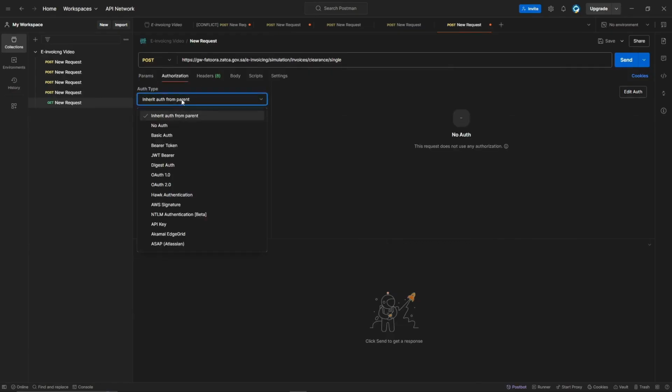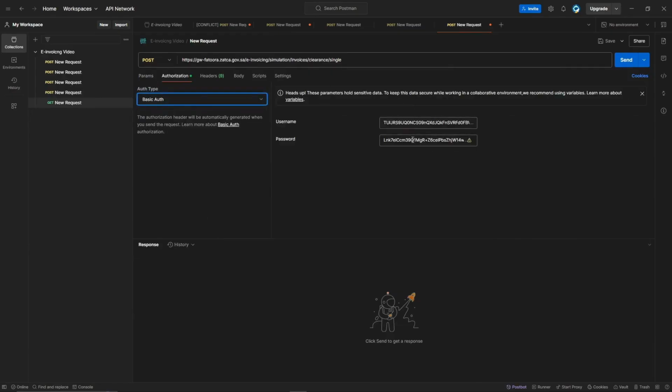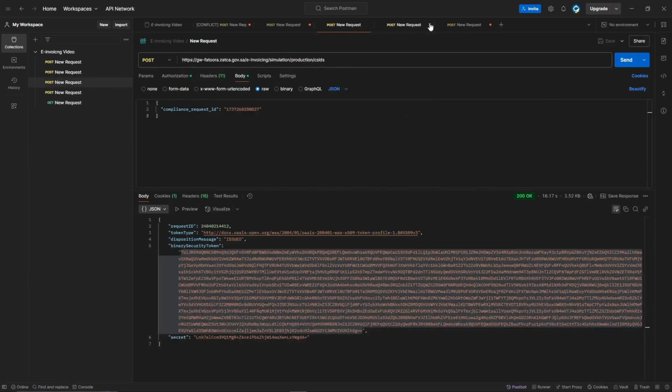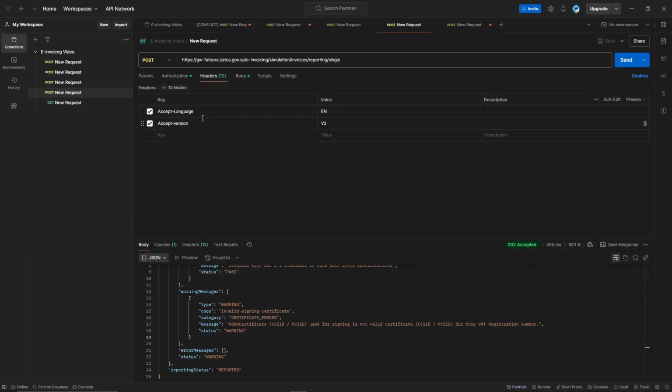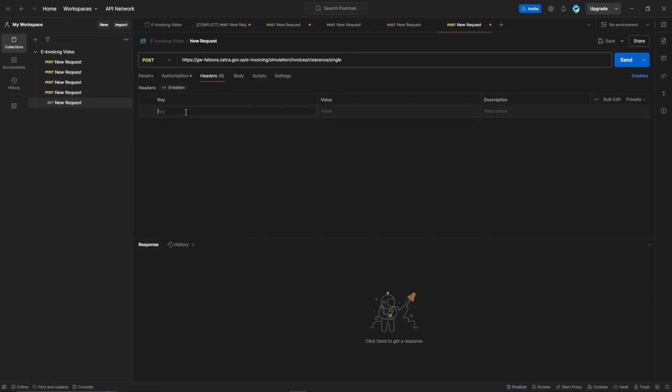And then for the authorization, we should select basic auth, inserting the username and the password for the production CSID, of course. And after that, we have the headers, the same as the reporting API, which are the accept language and the accept version.